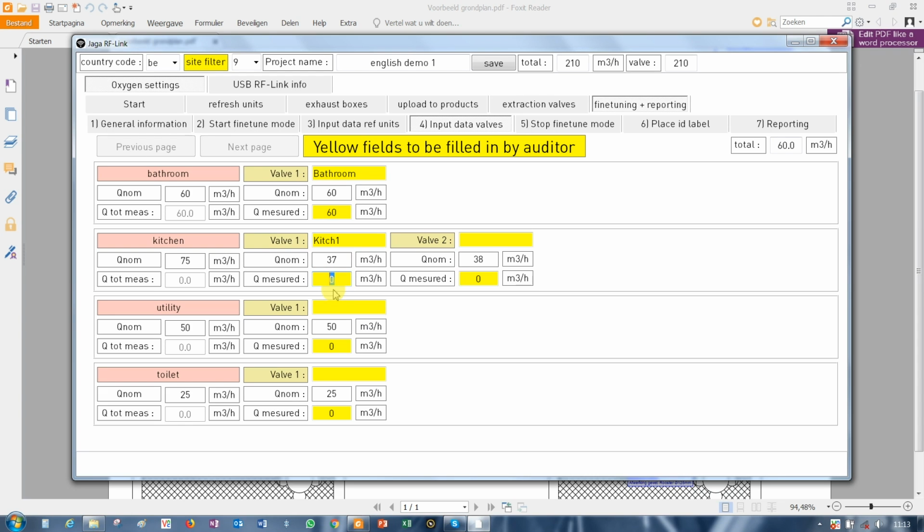This one is now achieving, we have measured at 37. This one's measuring 38. The utility, we're measuring at 51. And the toilet, we're measuring at 24.